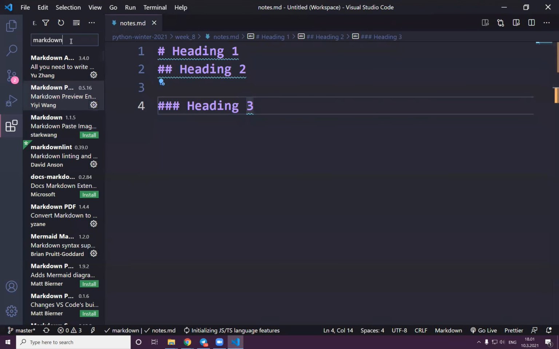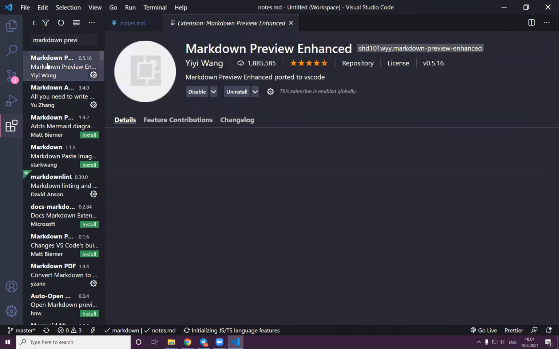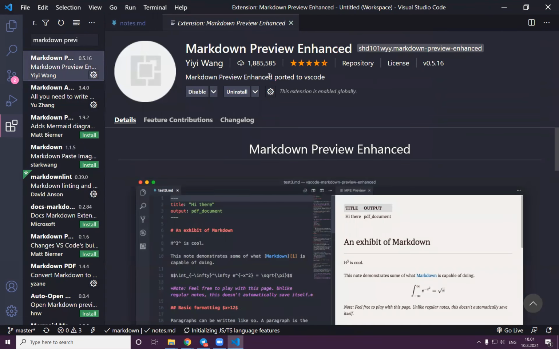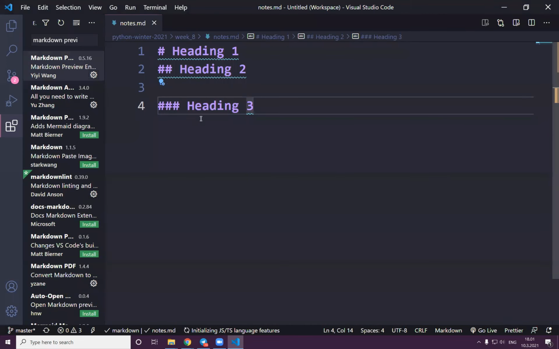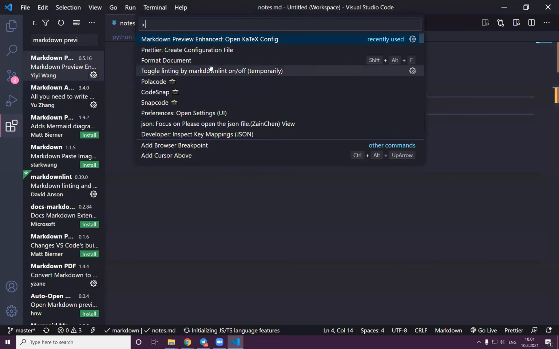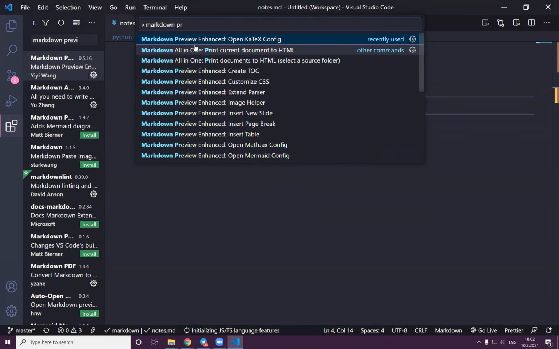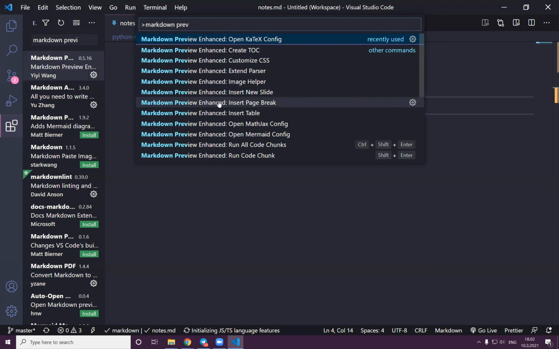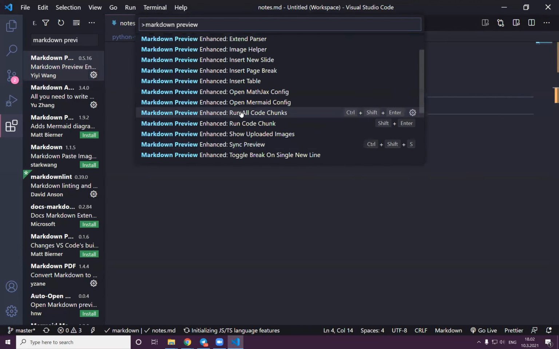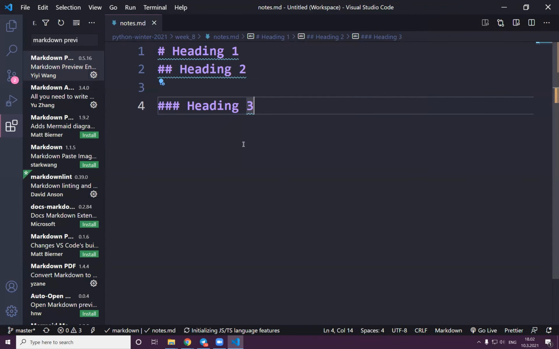I'm not sure if I have installed this, but it should work. Preview enhanced. This is good. Let's wait a bit. Let me open it.